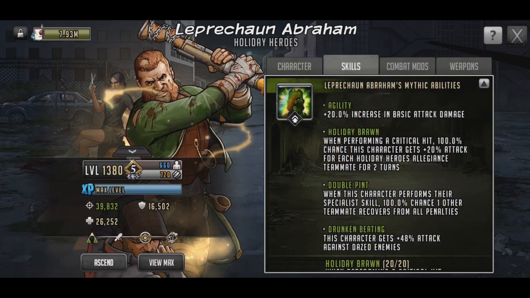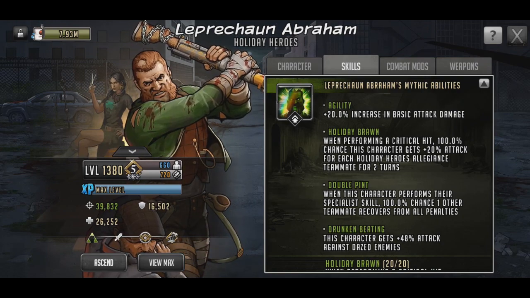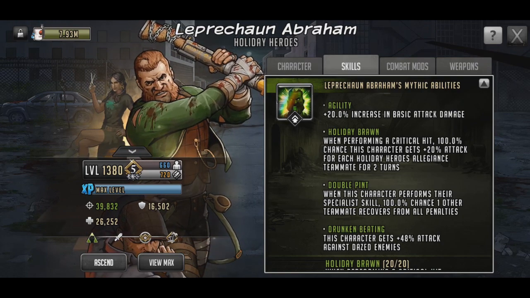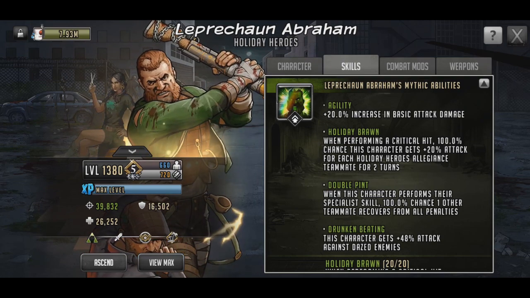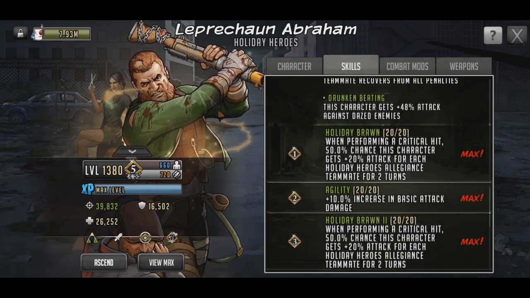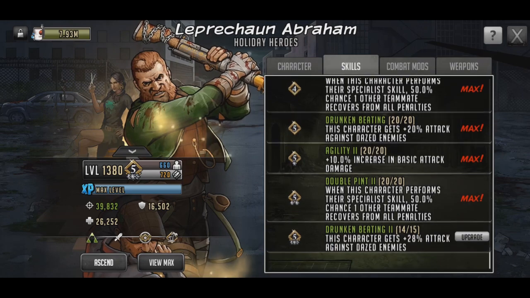All right, now Abe is one of these characters that's really good. I do like his special skill, but I really like his passive abilities. The problem with characters like that is you end up pretty much having to max them. There's not much to go over here.